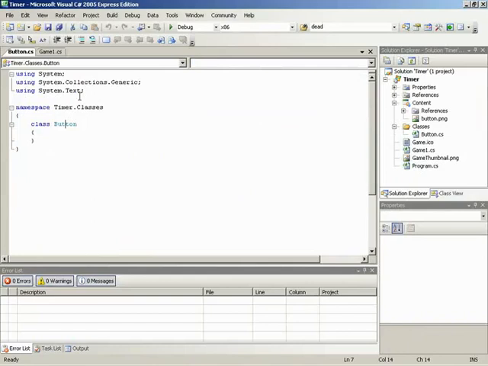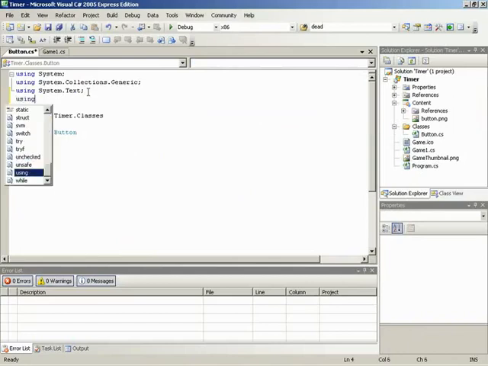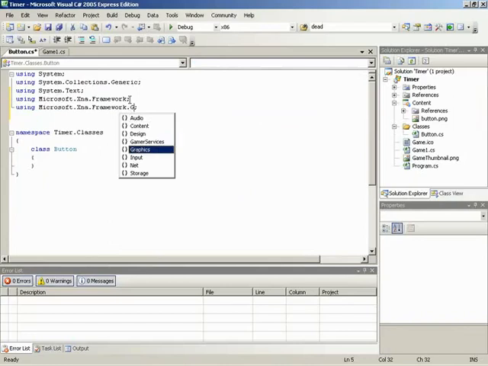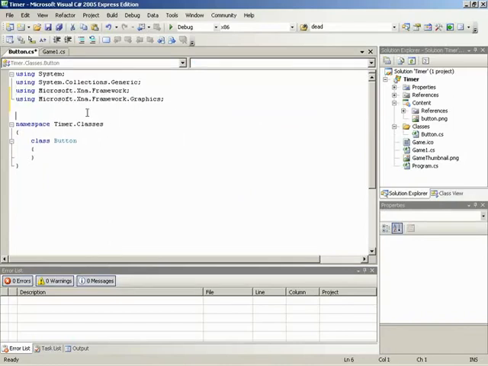Now inside of this class, I'm going to set up a few using statements because we are going to need some XNA types, and we're also going to need some graphic stuff. We'll need to have a color type. So I'll throw these in as using Microsoft.Xna.Framework and Microsoft.Xna.Framework.Graphics. I'm also going to remove the text namespace because we won't be using that at all.